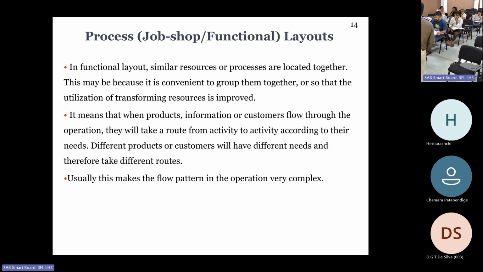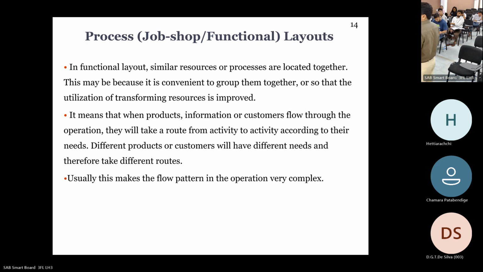And for us to understand, there are these four different layout types. We began with the process-oriented layout and identified its main characteristics, didn't we? Process-oriented layouts are also known as functional layouts. I need your support. You will have to go through and check, and then do some activities with me to understand it, at least in a simple manner, so that you can answer all the questions coming from this area.